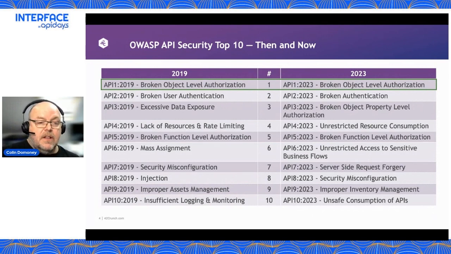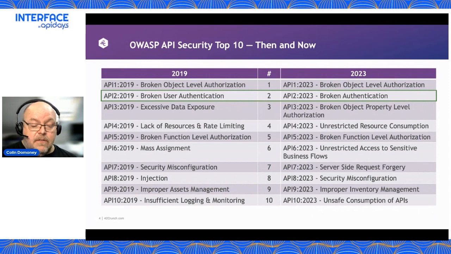It's one of the most prevalent, and it's definitely one of the most impactful, and it's also one that attackers know how to exploit. So it scores very highly on that scale of three grid. And that's why BOLA is still number one. I would say BOLA is still probably the most significant API threat that we face, just down to the impact.